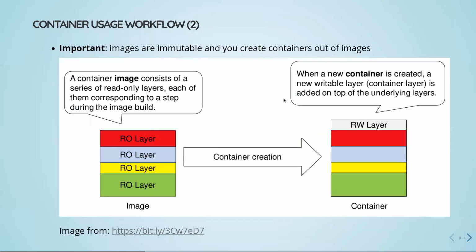So then this is the last slide before we go to actual examples. The idea is that the images are immutable. So they are basically built out of read-only layers. So you can take an image from somebody else that has, for example, imagine this is the layer of a base Ubuntu system. On top of that, you can add some libraries. On top of that, you can add some application, etc. And then out of that, you create an image file. And then from the image file, you can create the container.